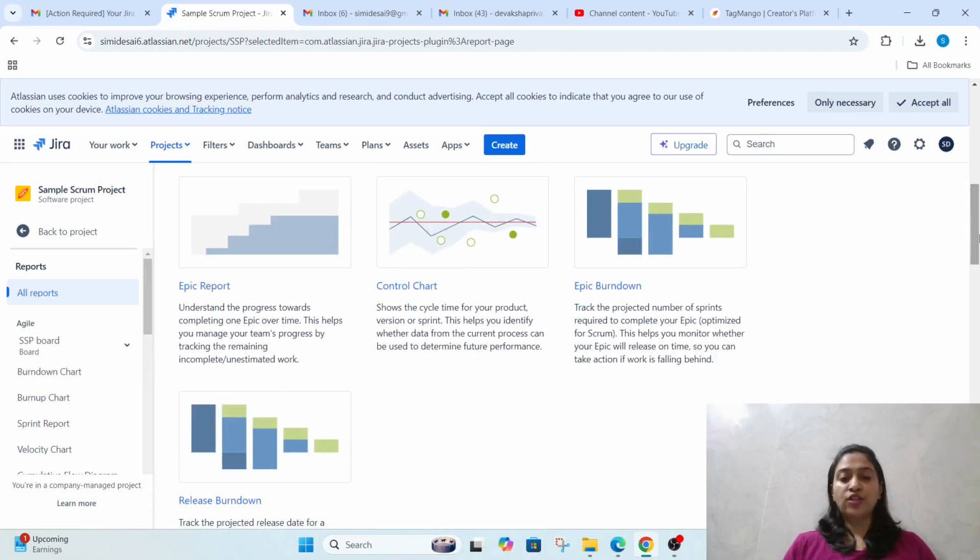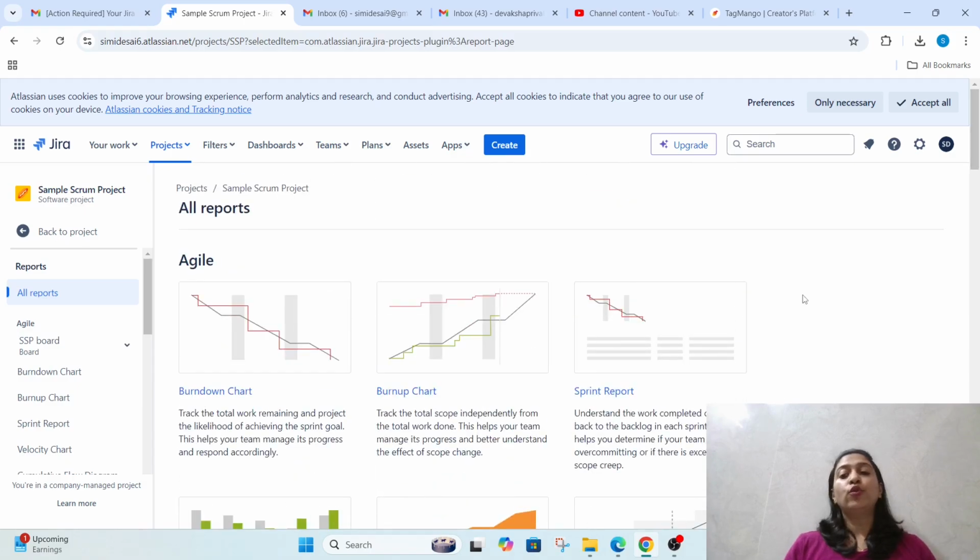We can use those charts while showing our weekly report or monthly report to the stakeholders and the product owner. So this is all about the Jira tool which you are going to use while working as the Scrum Master.